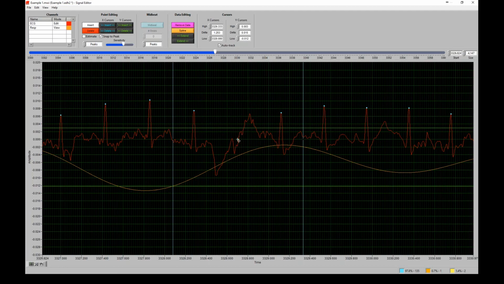So we'll notice that there are 2 things about this peak that are interesting. One is that it's blue. That means that by inserting this midbeat, we have restored the timing criteria as dictated by those artifact detection algorithms. And it also has an orange cross around it. That means that it's an estimate.